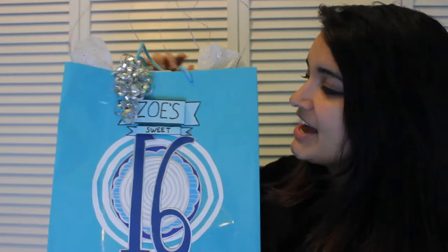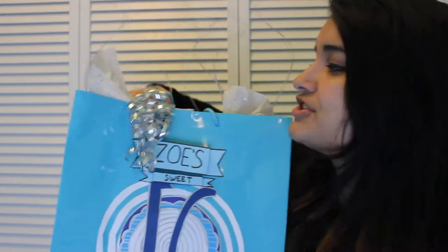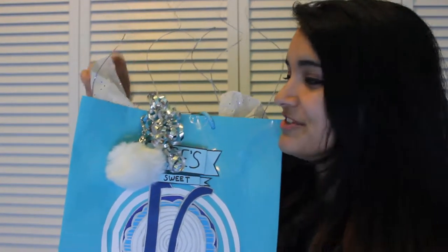The very last thing I did was — this might be a little hard to see on camera — but there are little squiggly sticks. I'm going to take one out to show you. Just a little stick with a swirl at the end. You can get this at almost any craft store; I think I got this at Michael's seven years ago. Actually, the funny thing about these is that I actually used these for my own Sweet Sixteen and I still had an entire bag that was completely unused, so I was able to use it for this Sweet Sixteen. I like when things go full circle like that. You can actually find these in the fake flower section because these are usually made to amp up bouquets, but I thought it would be really cool to add some level to the bag.